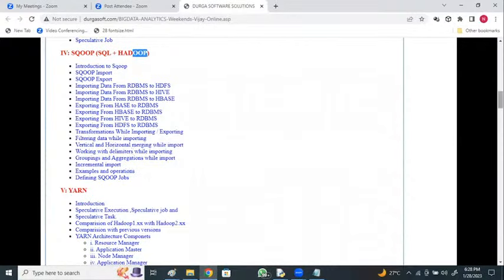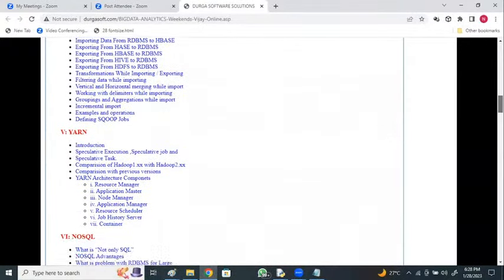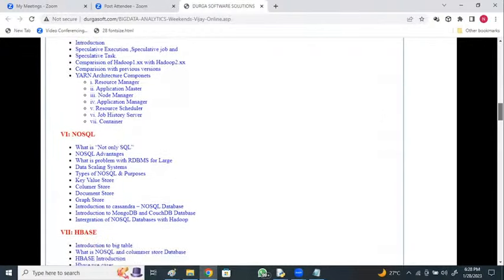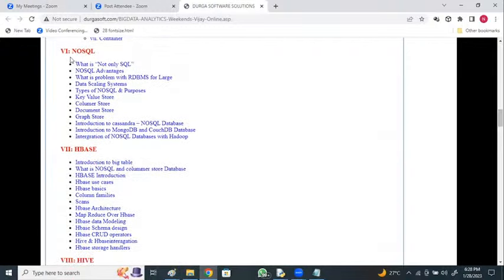YARN, Yet Another Resource Negotiator. From Hadoop 2 onwards, we got many architectural changes. As a Hadoop and Spark developer, you need to have an idea about at least one NoSQL database, Not Only SQL, for schema-less behavior and random access. The NoSQL advantage is that record to record, a different number of fields or columns can be maintained. In SQL, from the first record to the last, the same number of columns must be maintained.